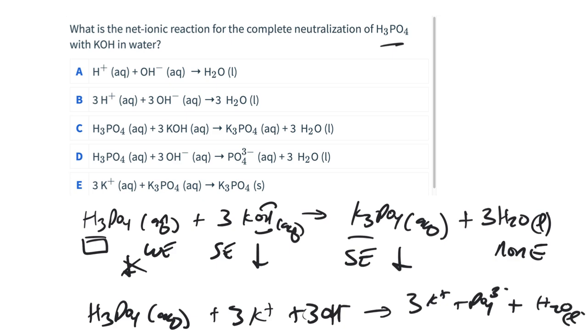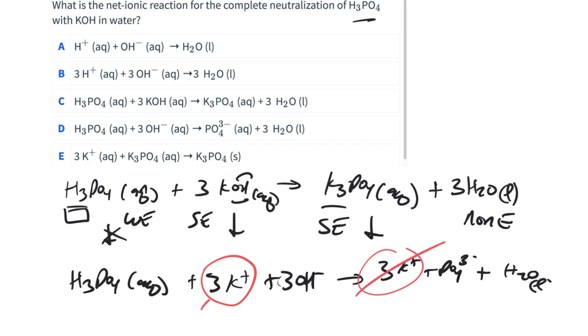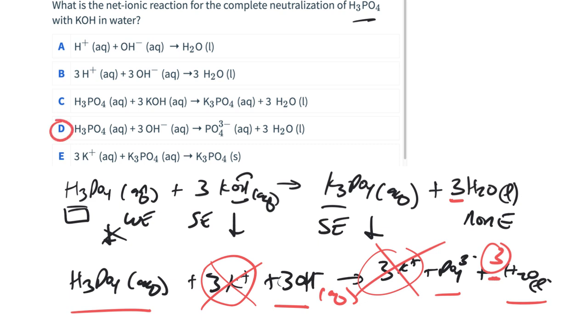And so my spectator ion, if I was asked, would be potassium. It's the ion in identical forms on both sides of the reaction and can be canceled out. And so then everything else is left behind: H3PO4 plus 3OH minus, if you want to write the aq in, plus phosphate goes the water, 3 of them still being formed. I lost the coefficient when I first wrote this reaction, but I got to carry that coefficient over. So that's the net ionic equation. Looks like D here. So that's our net ionic. K plus ion is the spectator. It's what we canceled out to write the net ionic. So it's the ion that's unchanged during the course of the reaction.